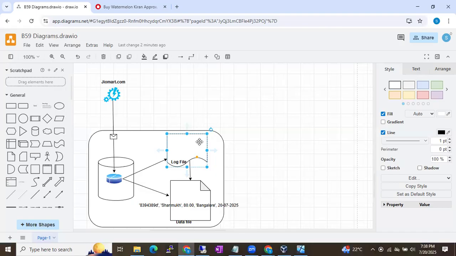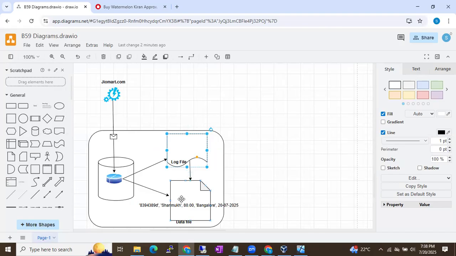So the room is a permanent place, whereas the lobby is a temporary place. Until I get the room, I will wait in the lobby. Once I got the room, I'll move. Move means in the lobby I will not be present, so it will be empty, so that the lobby can be used to welcome other customers and all. Okay, so this is how it will work.